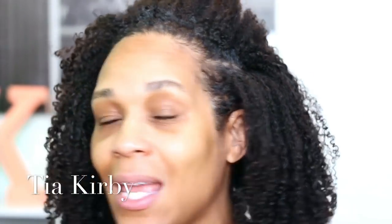Look how shiny it is though, and it's super duper soft, like ridiculous. So I don't know, will this be my new method? We'll see. I think for me the true test is how long it will last after I fluff it out and it's completely dry. How will it look, how will it feel, and how will it last? I already knew that I liked all of the products that I used in the video, but I've never used them for a wash and go alone using the L.O.C. method.